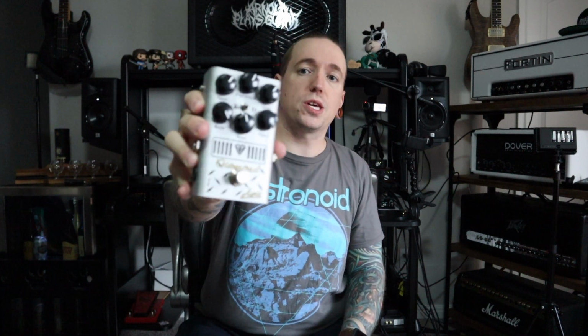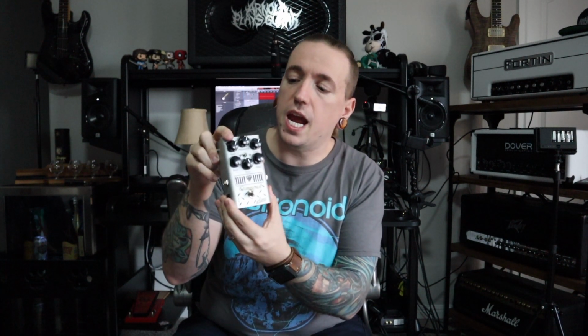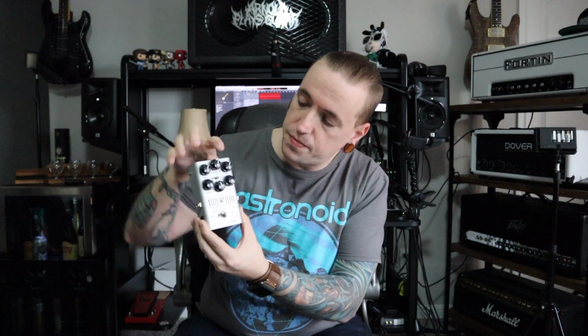It has six knobs plus a T and D switch, which I'm assuming goes back and forth between a triple rectifier mode and a dual rectifier mode. The dual rectifier mode is a little bit tighter, has slightly less low-end response, while when you kick it over to triple mode, it definitely has a bit more saturation and slightly more top-end sizzle, as well as a little bit more punch to it. These six knobs that are on tap here are gain, presence, level, treble, mids, and bass.